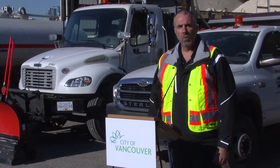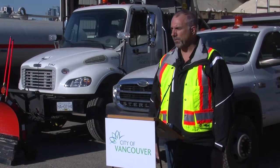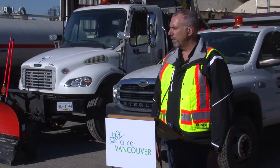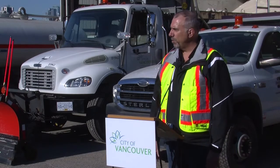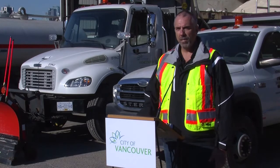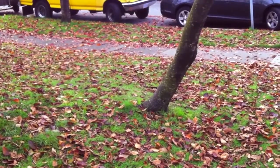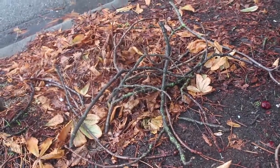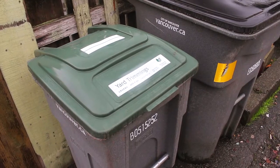We'll also do preventative maintenance work. Given the time of year, we'll go out and do maintenance and inspections on the catch basins, we'll also be doing leaf pickup — clearing roadways of leaves. We'll be applying brine and salt, and doing snowplowing as necessary. We always inform residents to make sure they clear up leaves and loose debris from their property and dispose of it properly by placing leaves in the green bins or bagging them.